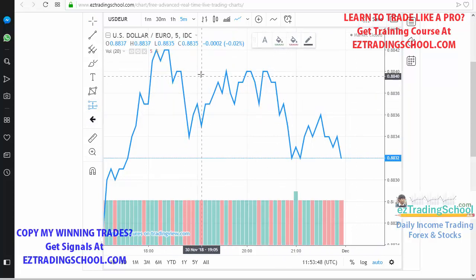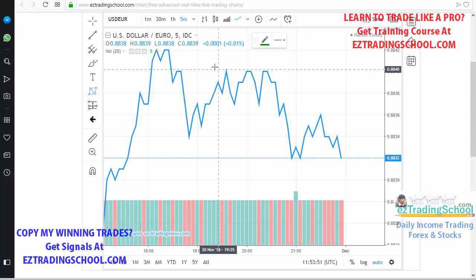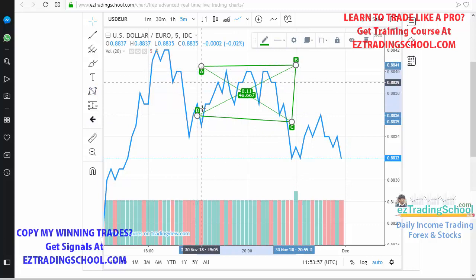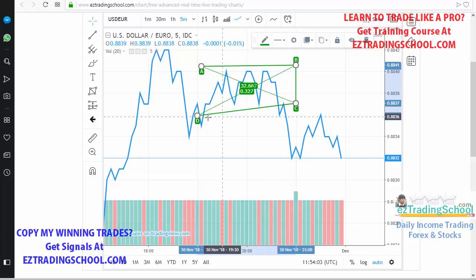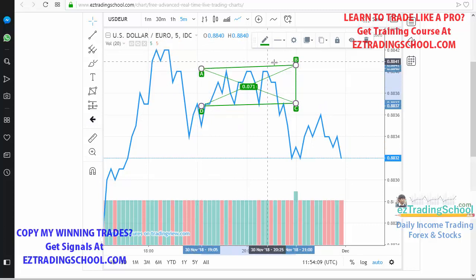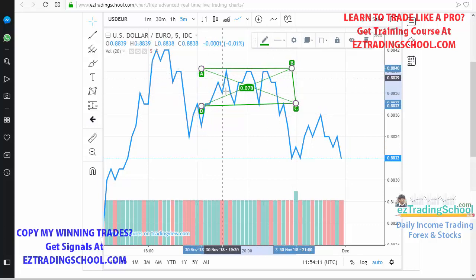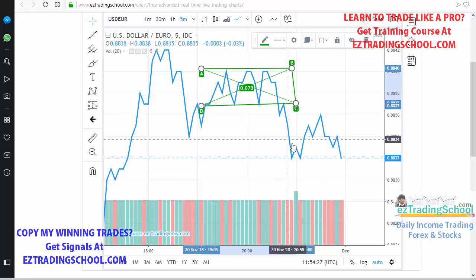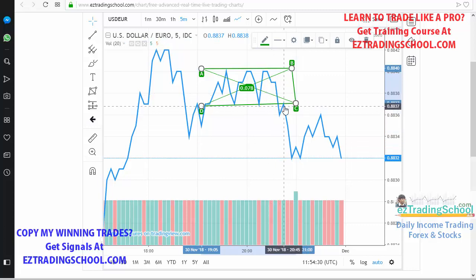So if we look at the range between here, here, here, here, and here. In that box, we can see that there's clearly a range happening. It starts from here and goes here. There's a range happening here in which it's not breaking out from this area. It's always going up and down within the range. Now it does break out from the range over here and goes downwards in a downward trend.